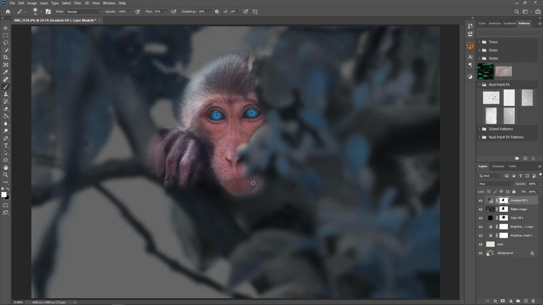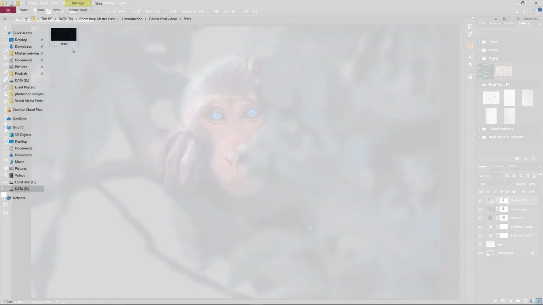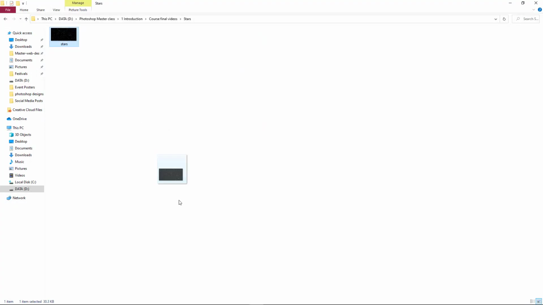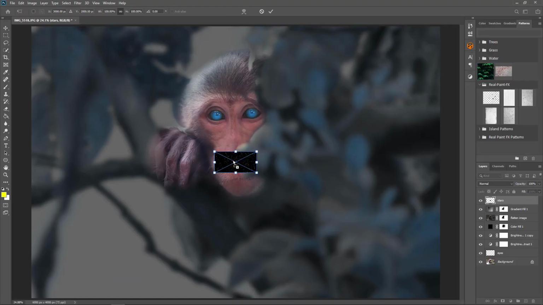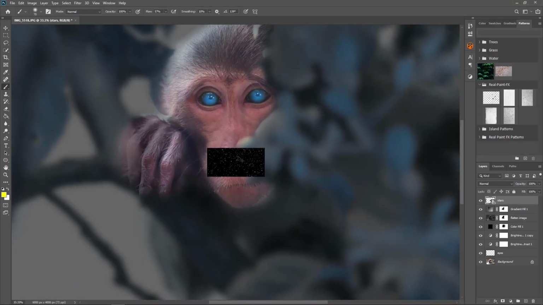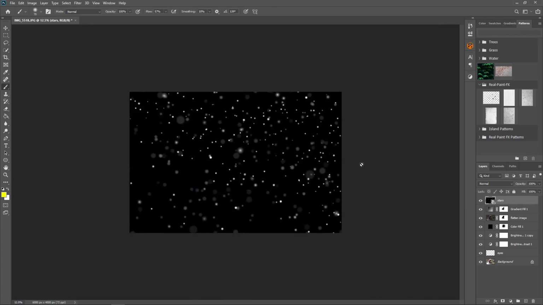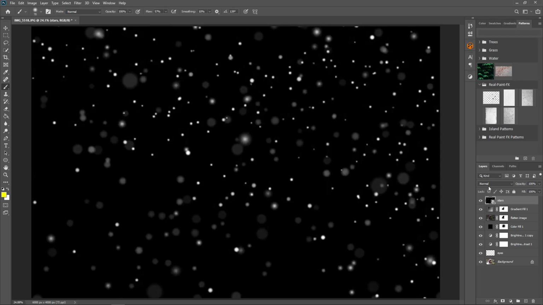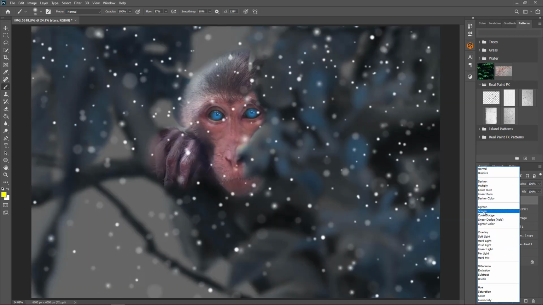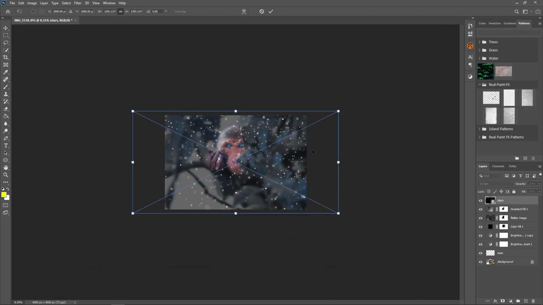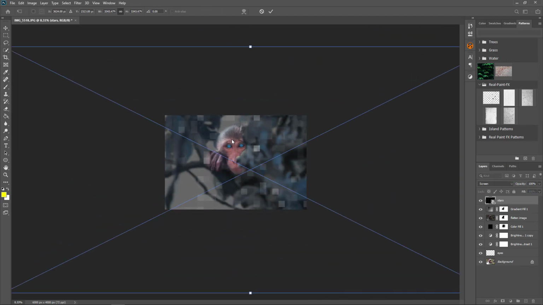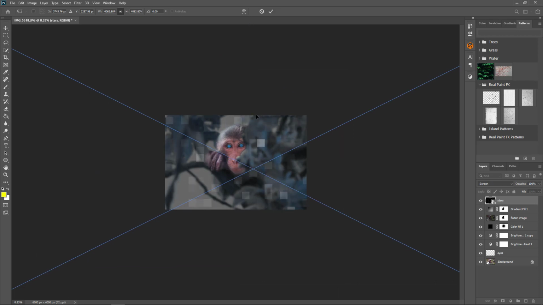Okay, so we got an effect which is the winter effect, and now we want to add some snowflakes on it. This looks the perfect change for summer and winter effects in Photoshop. For this purpose, I'm checking this thing and applying it here. So this is my stars image, and I am enlarging it more, just like this. This is also completely black, and I want to turn it to screen. I want to make it a little bit larger, just like this. Okay, this looks good for me.